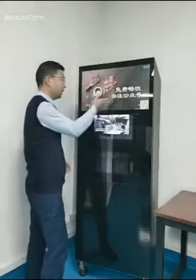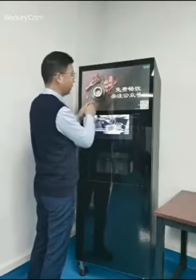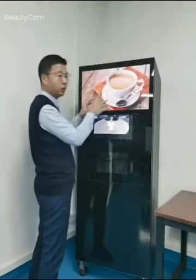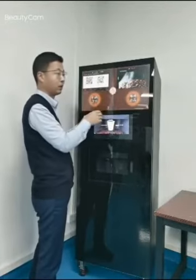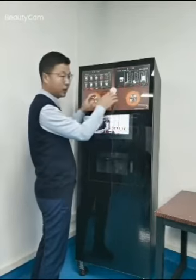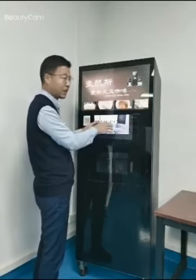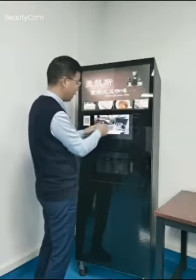You can see this auto-touch screen, 27 inch — this is a big screen. You can play video, text, and pictures on the screen. Also, you can remote control the screen by our cloud platform, because we have a cloud platform to remote control this screen, so it is very easy. This is our operating touch screen.